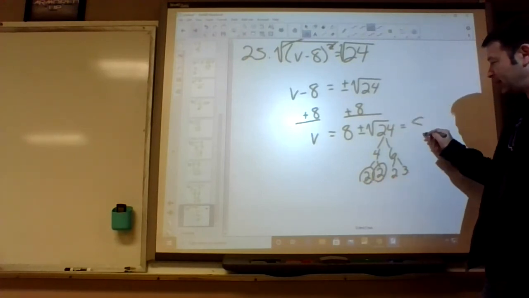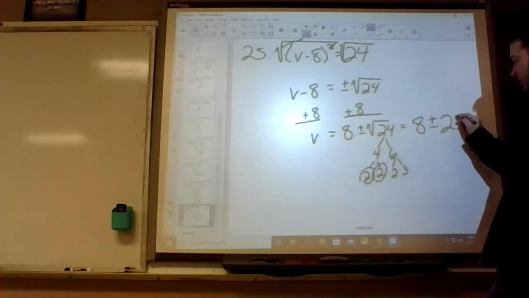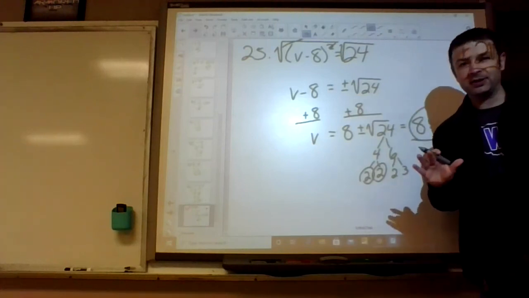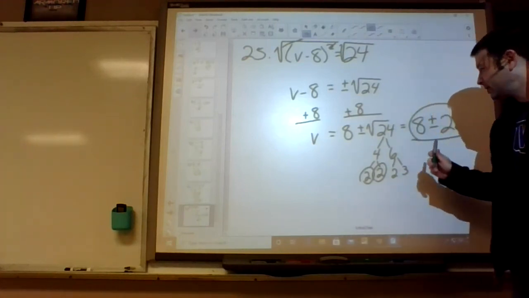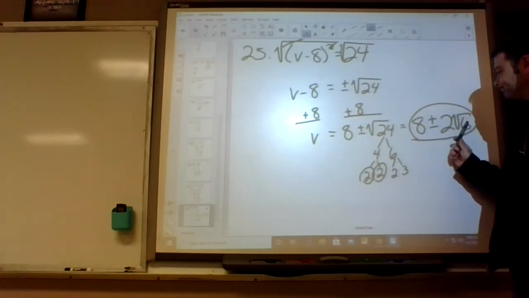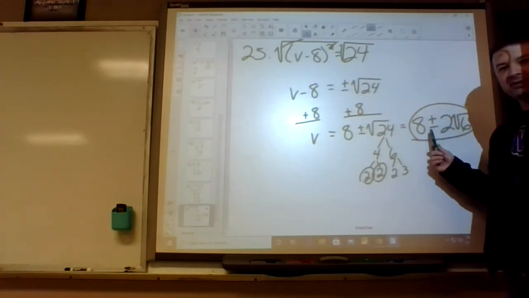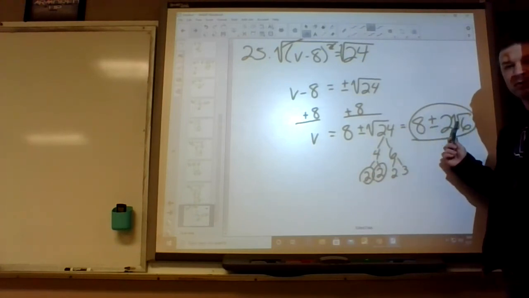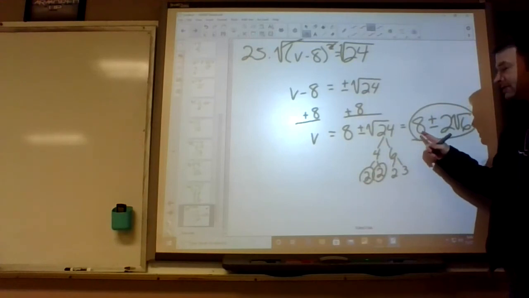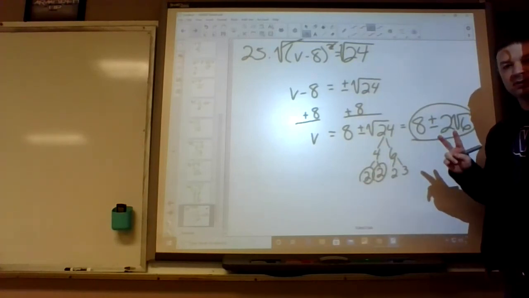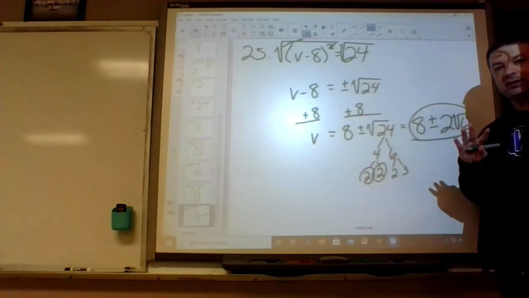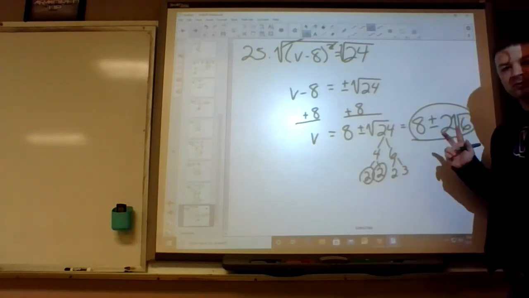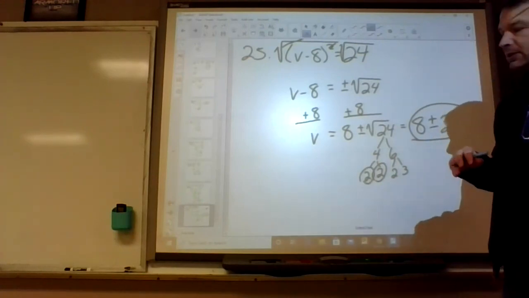So this is 8 plus or minus 2 square root of 6. Okay, again, they don't add together nicely, so we're going to leave it like that. This actually represents two different values. The first value is 8 plus 2 square root of 6. That's one answer. Second answer is 8 minus 2 square root of 6. That's two answers. So we could plug them both in the calculator and get a weird decimal. We're not going to do that. We're just going to leave it like this. But this does represent two numbers. All right.